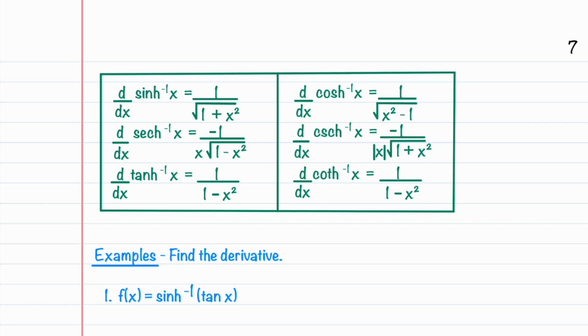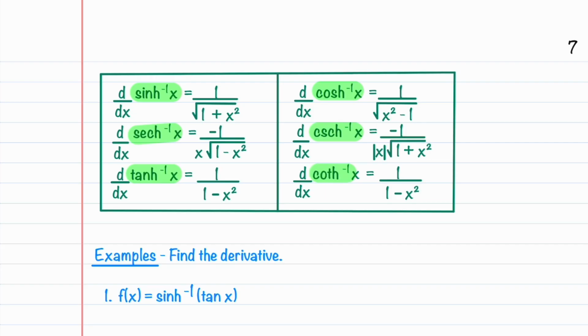Let's now look at how to find the derivatives of inverse hyperbolic functions. These formulas are different than the derivatives of inverse trigonometric functions. I've written down the derivative of inverse sinh x, inverse sech x, inverse tanh x. Sometimes I feel like those are really hard to say. And then inverse cosh x, and then lastly, inverse coth of x.